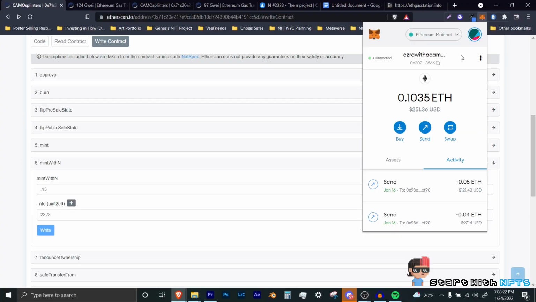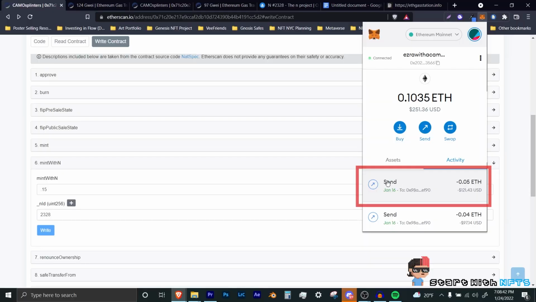If you choose the lowest gas fee setting, be ready to wait 20 minutes, an hour, even up to 10 hours. You can see the status of your transaction by opening your MetaMask and going to the activity panel. It doesn't show on my screen because I didn't actually go through the transaction, but for you, it'll say pending right here.